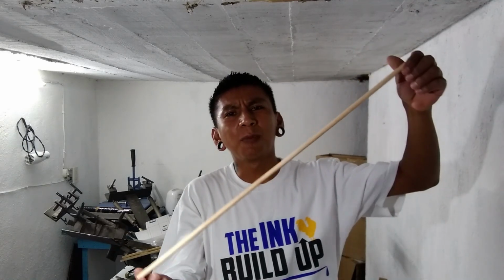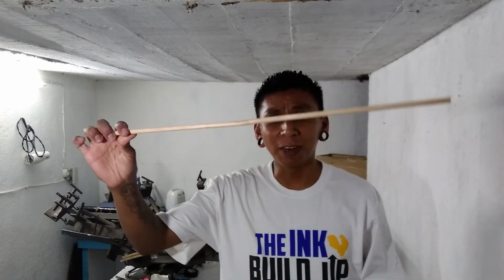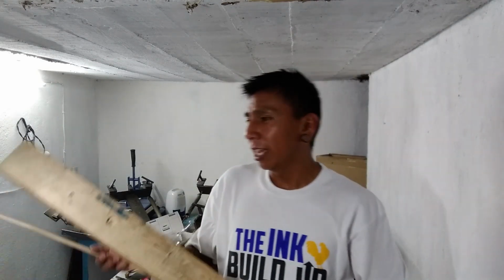I actually bought this from here, they call it papelería, where they sell school supplies. They sell this because kids put a flag here, but this is perfect. It only costs 2 pesos for this right here. Pretty cheap. So I'm gonna cut it up and I'm gonna glue them here.